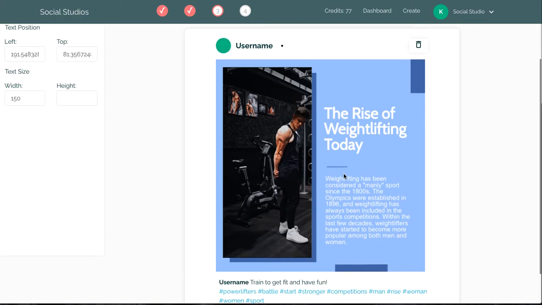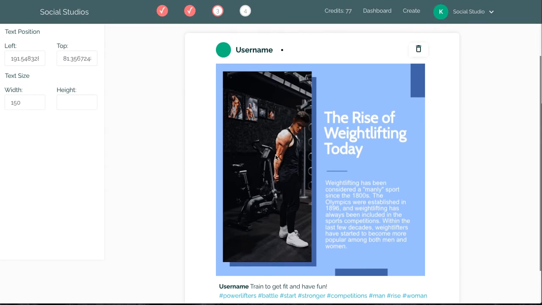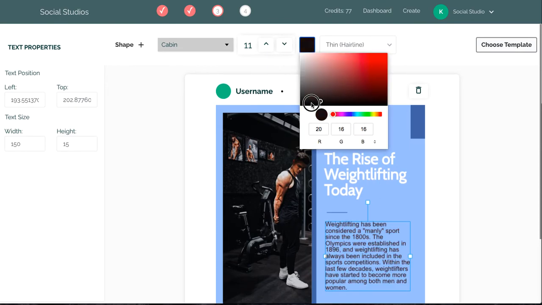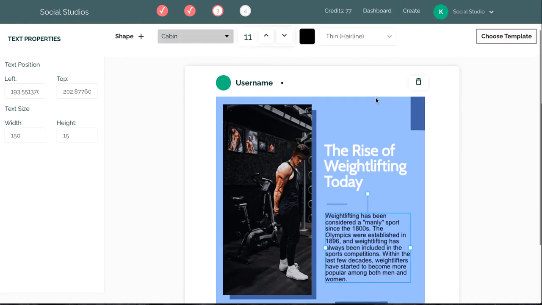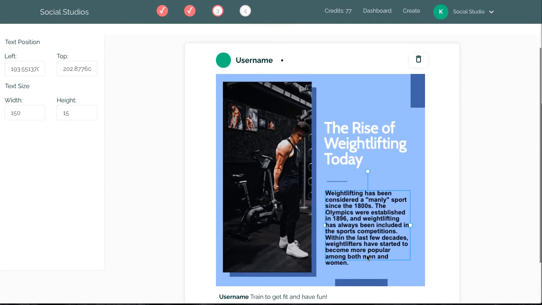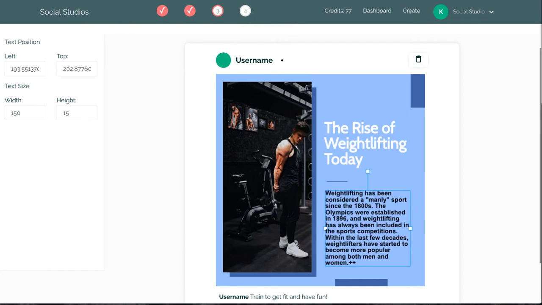So everything that you see over here is editable. So you saw the choose template and how to change it there. You can change the size of the text. We can change even the color of the text. So if I go ahead and click this and I want this font to be black, that's perfect. And we click out of there, we watch the autosave functionality work, then we can go in and change it to maybe a bold, an extra bold, and that's going to change accordingly. We can even go in here and change the content itself. So I can add, let's say, just some symbols, and the best way to save this is just hitting enter. It will take care of itself.